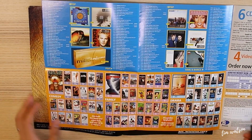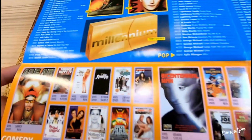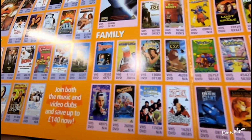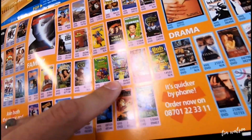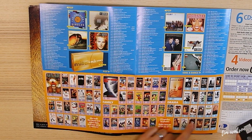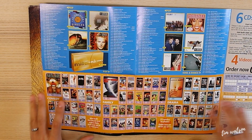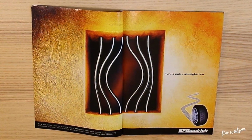Let's have a look. What have we got? American Pie, Ali G. Oh yes, bit of Ali G in there. Only Fools and Horses. Who else we got on here? Waterboy, George of the Jungle, Pokemon. Do you remember Pokemon when they were out? Wow. Titanic, VHS, DVD, not available. The Truman Show, Human Traffic, brilliant. Right, enough of that freebie stuff. Not interested in that, we're interested in Max Power.